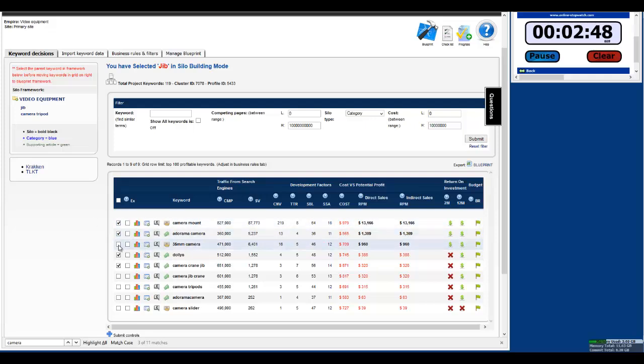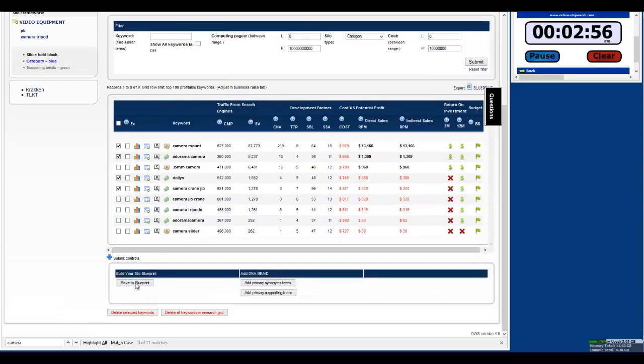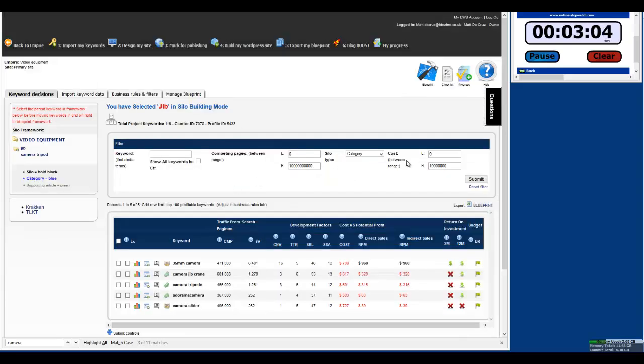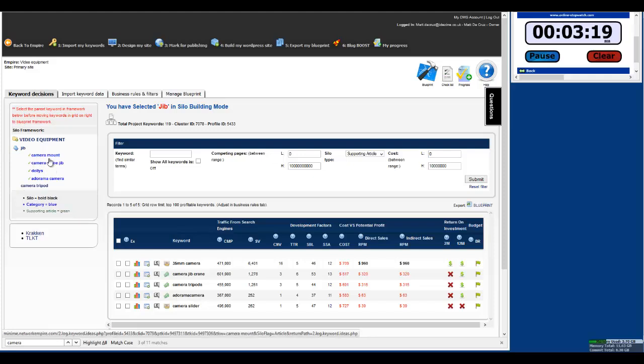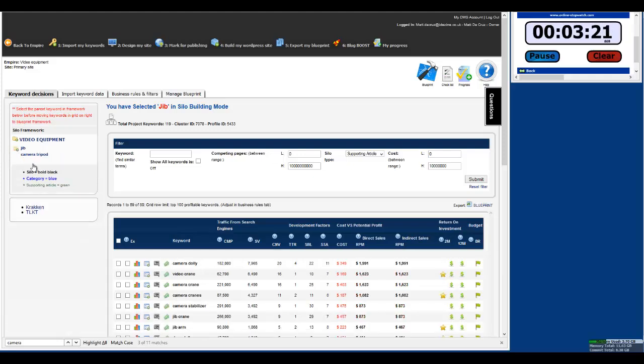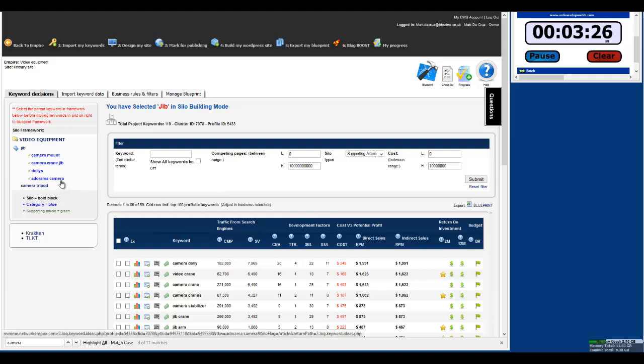One more, 35 more camera. That's fine. I'm going to move those to my blueprint. Okay, now I'm going to switch to supporting articles and see what we got back. Now you can see over here, while I'm waiting for that to come back, we essentially got jib, camera mount, camera crane, dollies, and Adorama cameras.